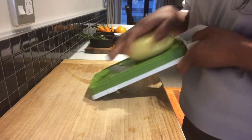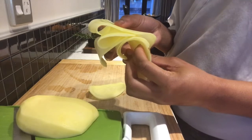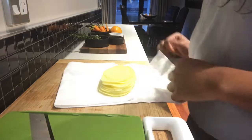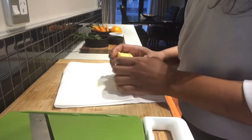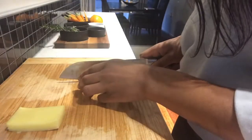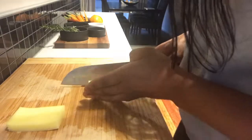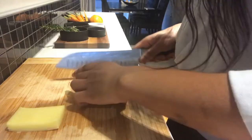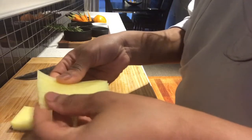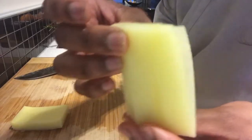I'm going to grab a mandolin and slice our potatoes into really thin slices, about a quarter of a centimeter each. Then you want to grab a dry cloth and take all the moisture out of the potatoes. Once all your potatoes are cut, you want to even them out into whichever shape you want — I'm using a rectangular shape because it's going to go perfect with my plating, but you can use whichever shape you wish. Then slide them away from each other so that they create a fanned, sliding illusion.